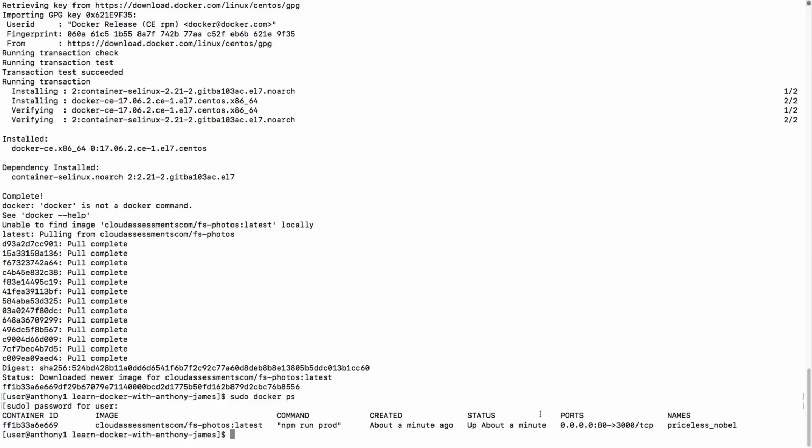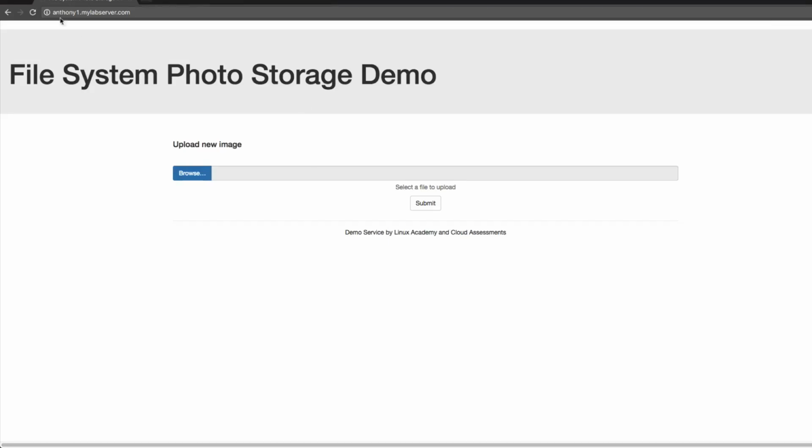Now, we're going to learn about all of this, but what we see is we have a running container on a virtual machine. And so now I'm going to go to my IP address or my URL, and I'm going to hit port 80 because that's the port it tells me to do here. We'll learn to read that shortly. Now I'm using cloud servers, so I went to my fully qualified domain name. You could just go to your IP address. Make sure you can hit it. You can do a curl on it if you need to. And here is an application we're running.